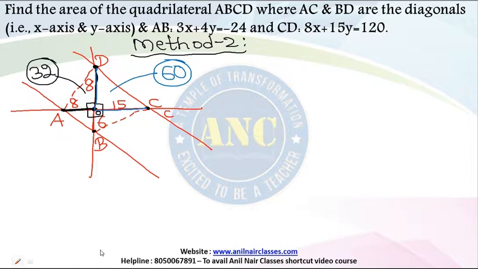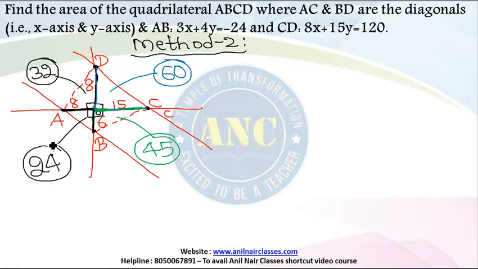Similarly, the third right angle triangle, I can make use of this as the third right angle triangle. Half into base, base here is 6. Height is 15. So it is 6 into 15, which is 90. What is half of 90? It is 45. The last right angle triangle is nothing but this particular right angle triangle. Half into base is nothing but 6, height is nothing but 8. 6 into 8 is 48. Half of 48 is 24. If I add the right angle triangle areas, I will get the quadrilateral area.